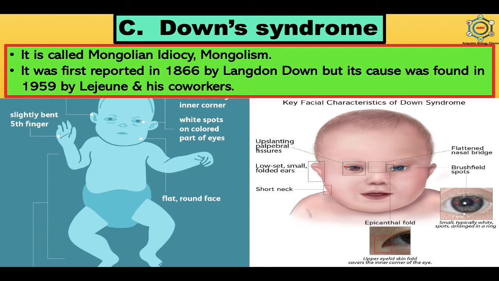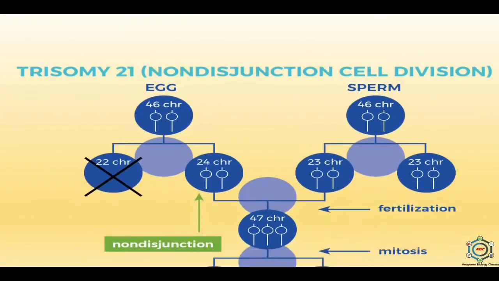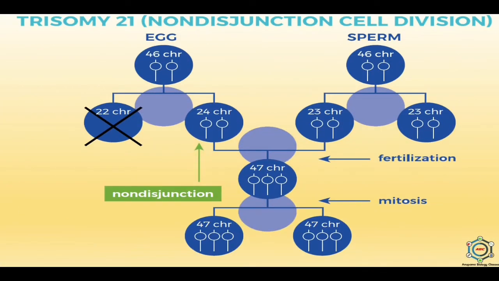So this is the symptoms of the Down syndrome. Now here, the cause of the Down syndrome, that is case of the trisomy. Okay, so Down syndrome is an aneuploid trisomic disease. It is caused by the presence of an extra chromosome number 21, and both the chromosomes of the pair 21 pass into a single egg due to non-disjunction during oogenesis in the mother's ovary.